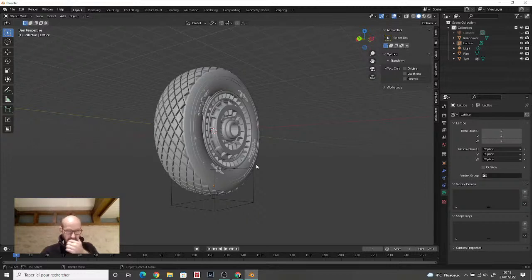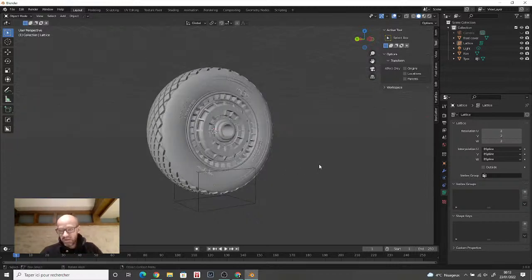Now we have eight of them. We need more than that, and so we go to the right-hand side menu, and we have the resolution of our lattice. From experience, going at 4, and here maybe, let's say 5, will be good. 5 because we want a center line here. That's the reason why. And here, 3 of them should be enough. Just the difference, we want an uneven figure here to have a center line, so that we can pull the very top of our bulge, but no big deal.